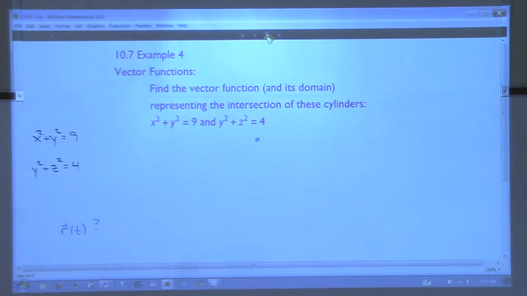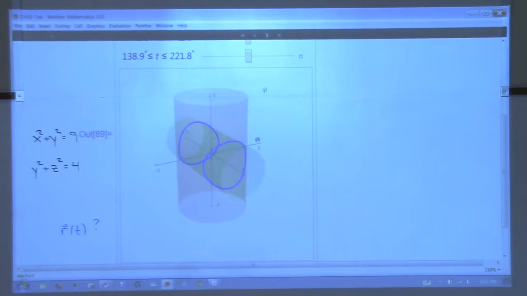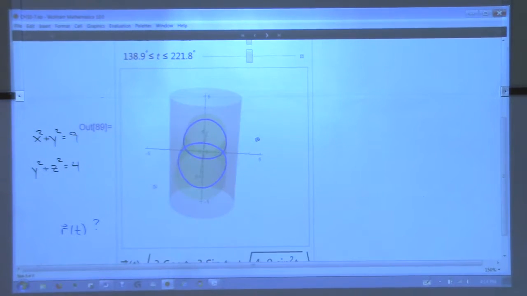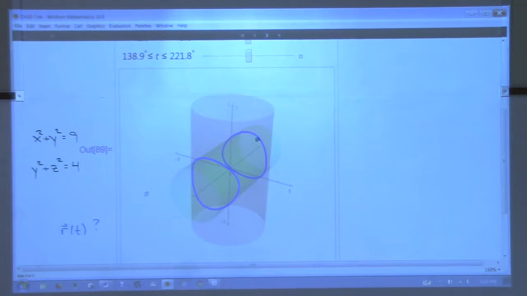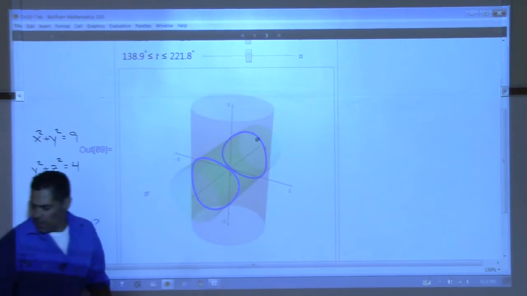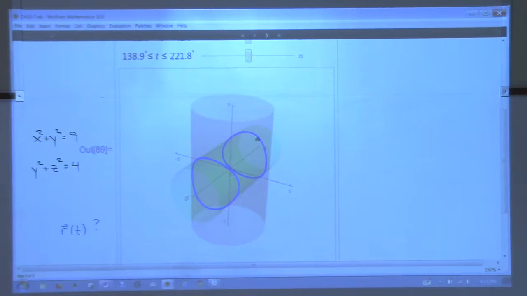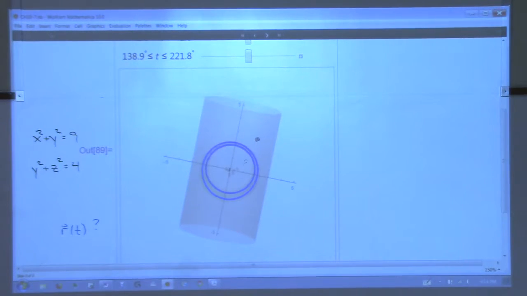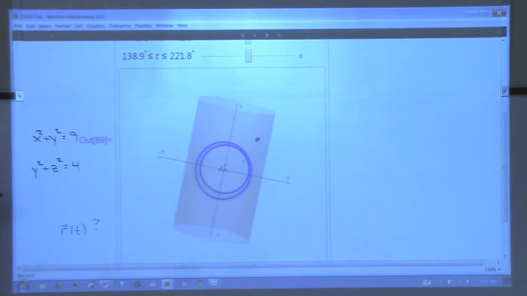So when I go back here, that's actually the x, so it should be rotated. This is more the way we've been looking at them: x-axis, y-axis, z-axis. If we look from the perspective down the x-axis, those are circles, right? And those circles are actually coming from this one right here. Agreed?